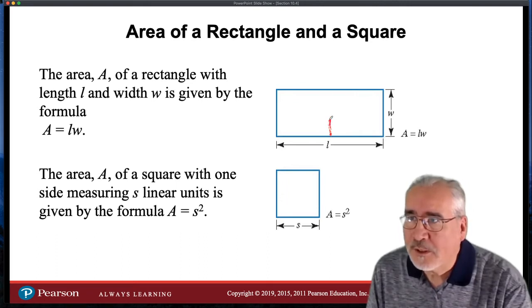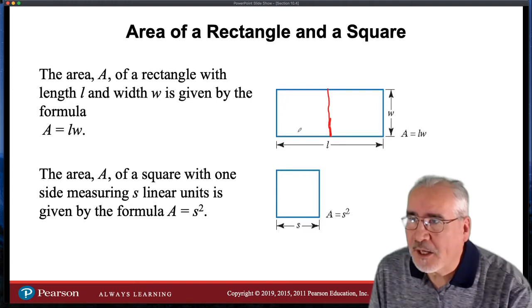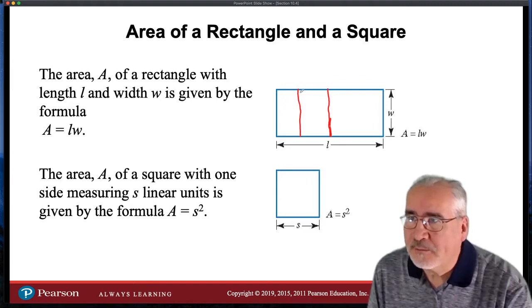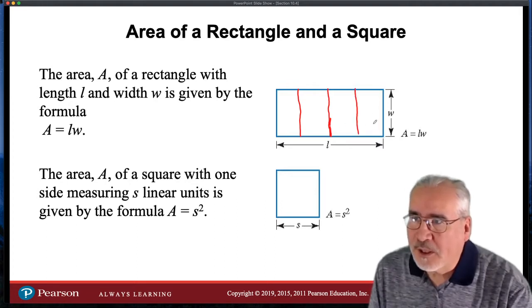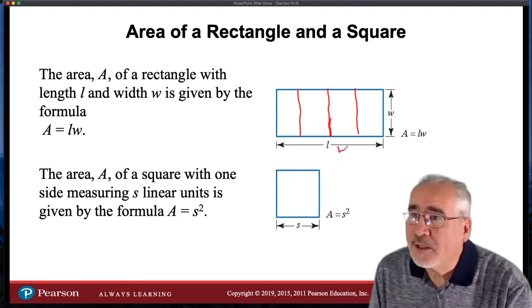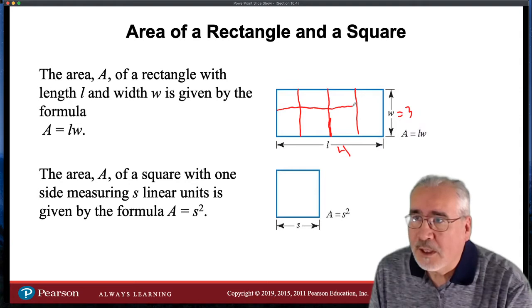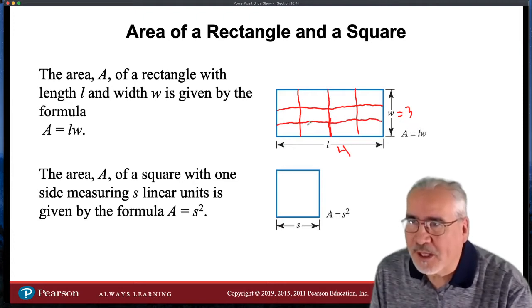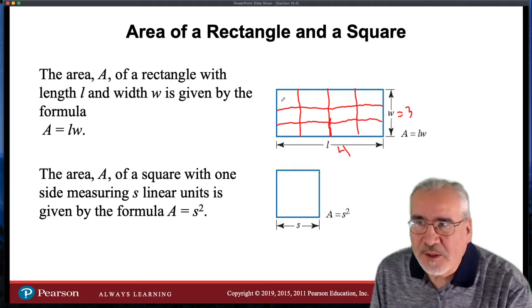Watch over here. Cut that in half, cut this in half, we'll cut this in half. So it's 4 along the bottom, and let's say it's 3 along the top, or 3 along the width. So a length of 4. And these are supposed to be equal, making little squares, and again it's not quite right, but these squares should be 1 by 1, right?